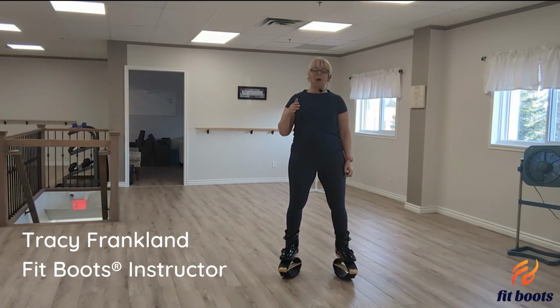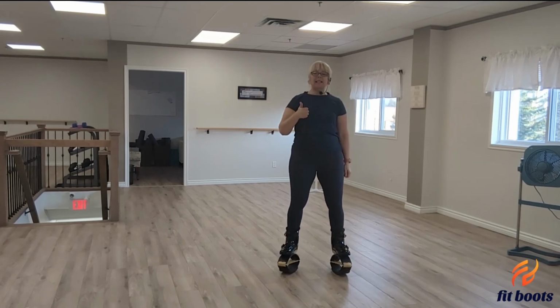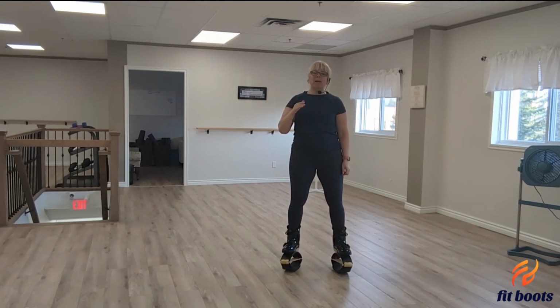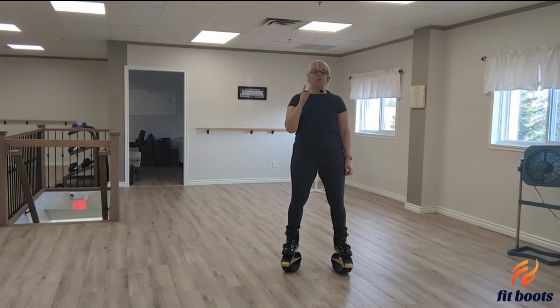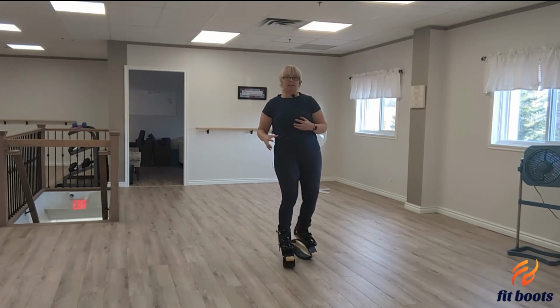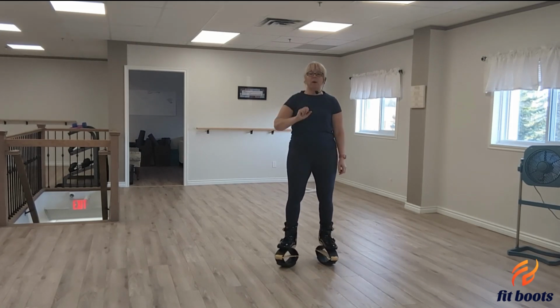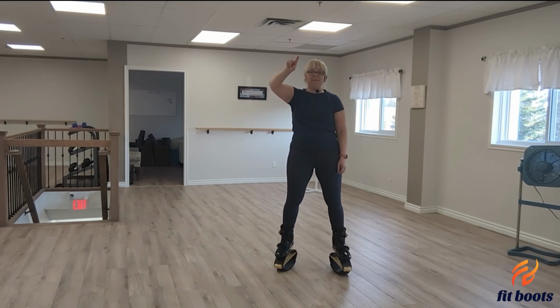Ladders is where we take three moves and we go up the ladder in increments of time. 20 seconds, 45 seconds, 60 seconds, and then we bring it down to 45 and 20, okay? After that one round, we're going to do 2 minutes of a blast. We are going to give it all we got, okay? So, we're going to do that two rounds.